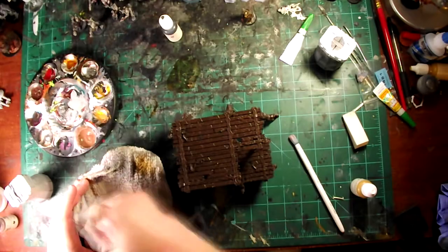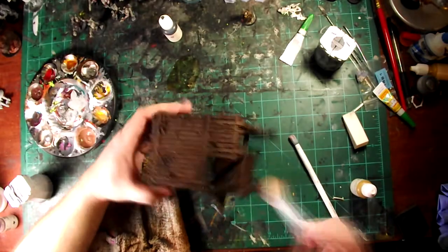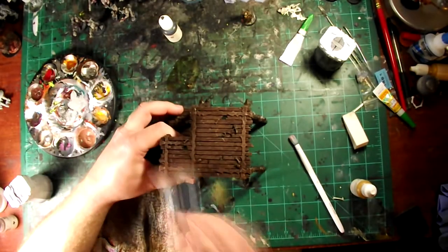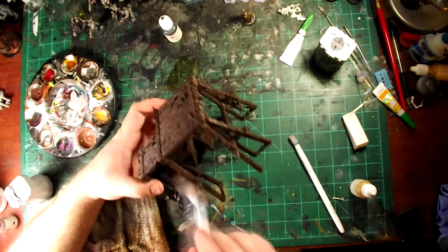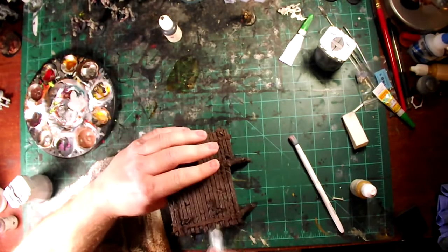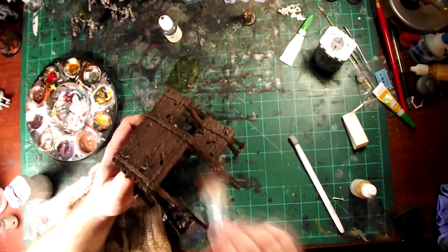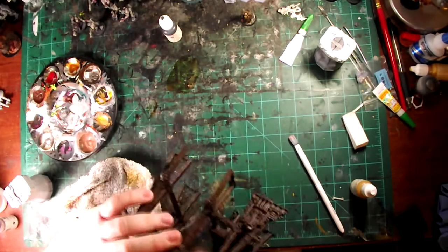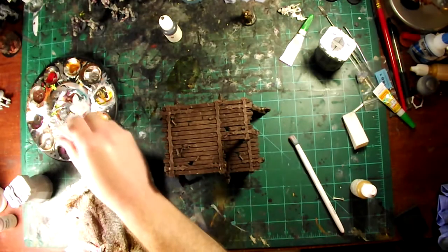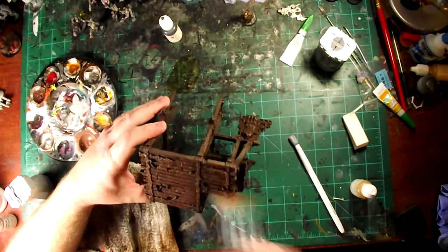With the terrain here, I decided just to paint one of the large platforms because I honestly can't wait to get one of these on the table for D&D, as a matter of fact. What I'm doing here is using a cheap makeup brush, and I have Uncle Adam from Tabletop Minions to thank for this one, because I would never even have thought of using a cheap dollar store makeup brush as a dry brush. But I gotta say, they work really well, and you can grab a handful of them for a couple of bucks. It doesn't matter if it dies after a couple of uses, because my normal dry brushes don't hold up to wear and tear very well anyway.